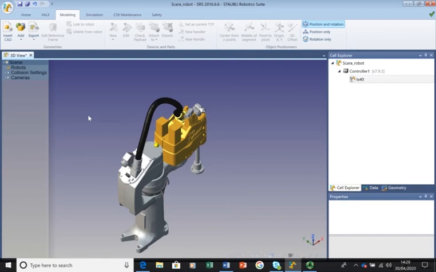Think about what detail you need when you bring it in, because this software doesn't like really high polygon count. You want a representation of the shape in this software, but you don't need all that detail. So just be aware of that. You don't need every chamfer or radius or whatever.